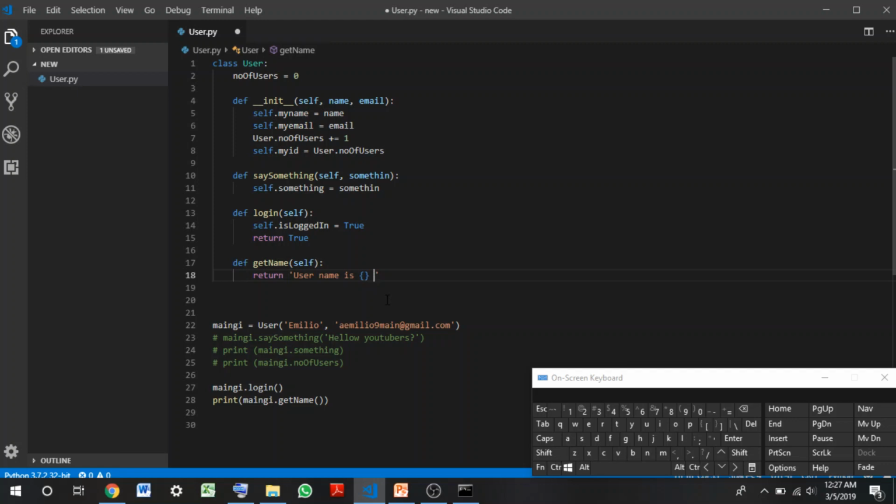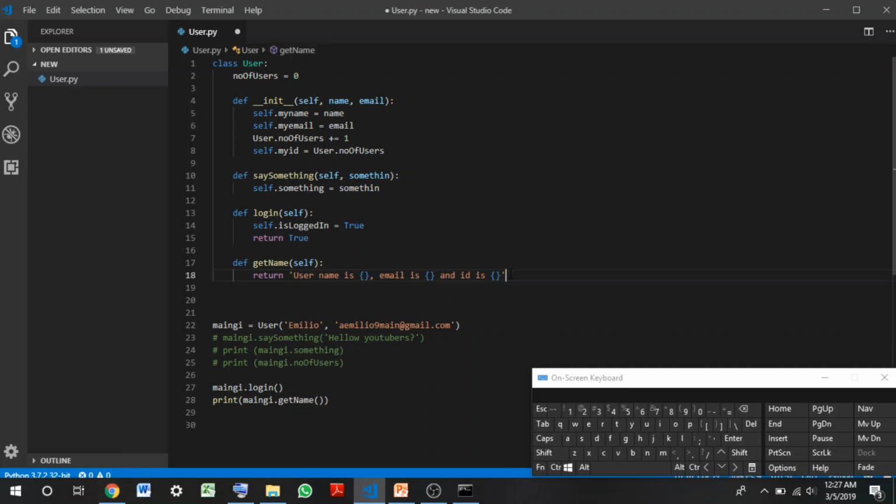I'll show you what it means, and then full stop, and we say email is like that, and ID is like that.